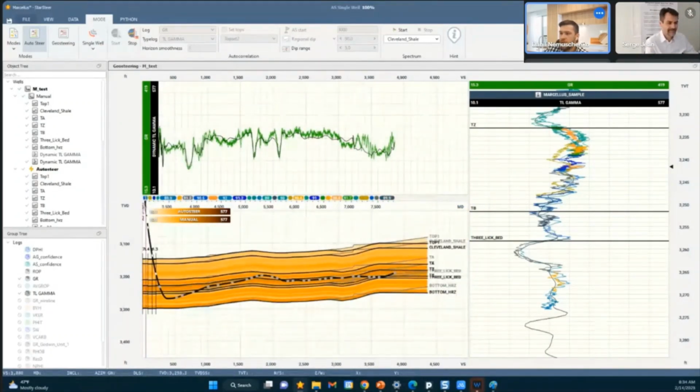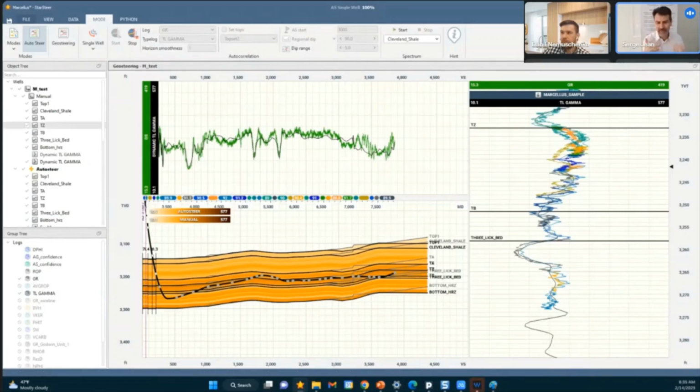So in real time, we can rely on AutoSteer in a simple formation. If we have some heterogeneous formation with a lot of lateral changes, AutoSteer will not help you. But in this example, where we have good correlation, AutoSteer can show you some proper trends. This is great, Daniel. This is exciting.